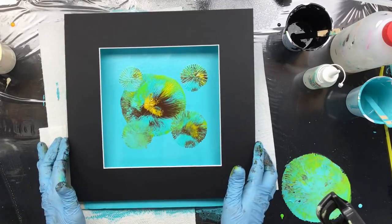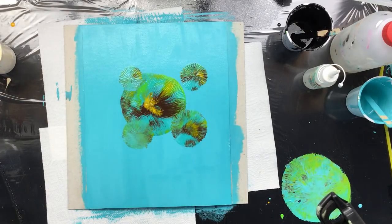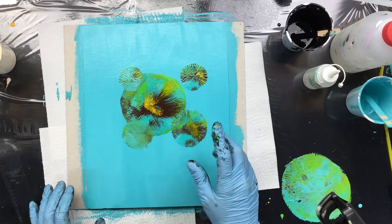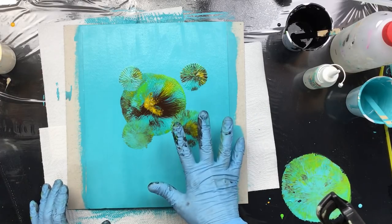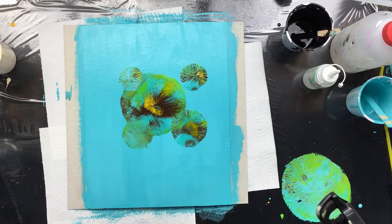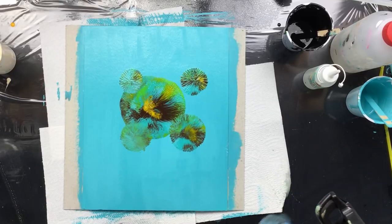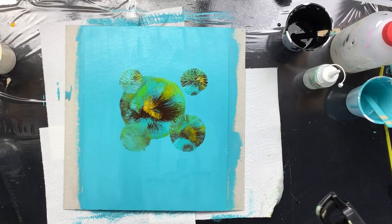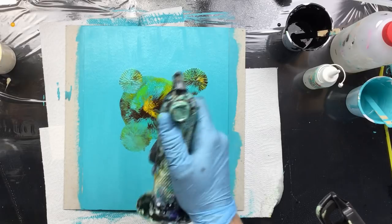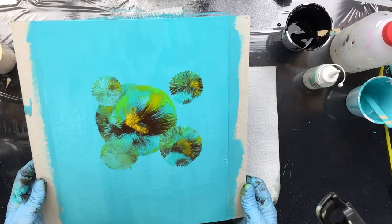I want to see if it has the same look — yep, that's nice. I am going to outline it, and this is different than canvas because this will take much easier. I use a Posca pen — the Posca is the best acrylic marker on the market. I've had some for a long time, they don't clog up, they always work, and that's something I really like. I do have pens where if you don't use them for a couple of months they just clog up and you can throw them out.